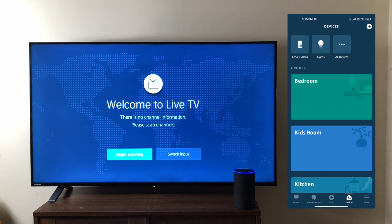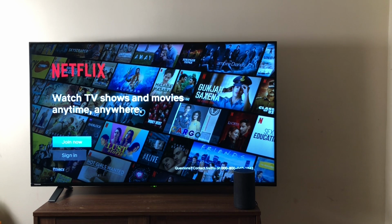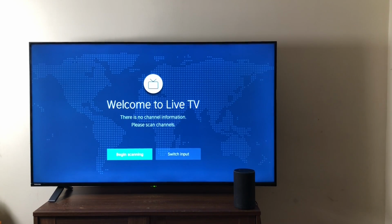Alexa, open YouTube on Smart TV. Wow. Anything else, guys? Alexa, open Netflix on Smart TV. Alexa, turn off Smart TV. You can even turn it off, guys. Alexa, turn on the Smart TV. And there you go. You can actually control the whole TV just using the Alexa voice search from the remote, and even if you have any Alexa speaker or Echo speaker with you.